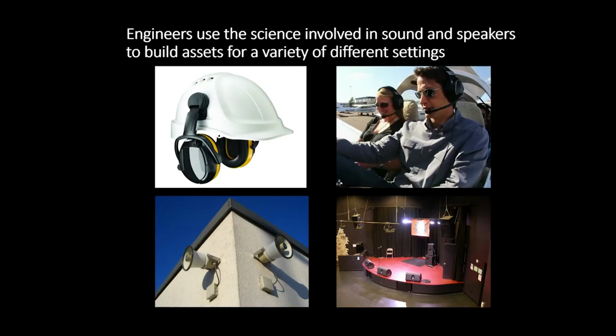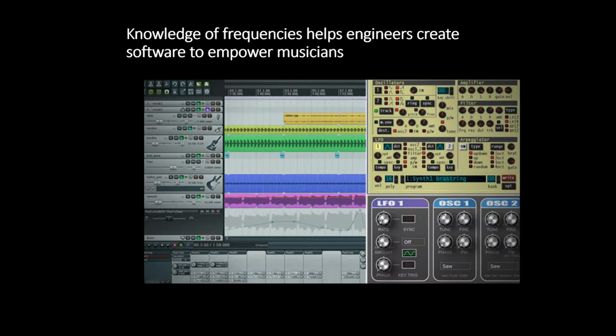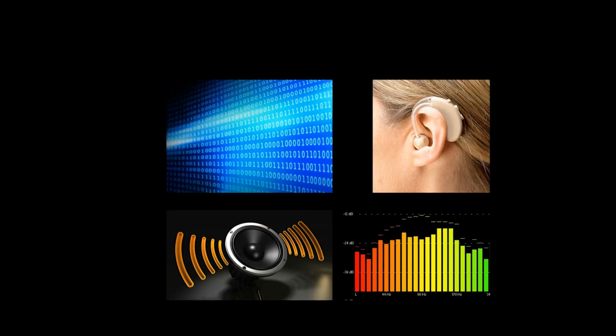Specialized speakers, microphones, and other audio systems are everywhere, from emergency equipment to aviation and in concerts and stages. Engineers are also developing new software to create, amplify, and edit sounds. Digital sound and audio engineering impact our everyday lives, whether it's to help with the little things like playing a song to lighten the mood, or the big things like helping those with hearing disabilities.